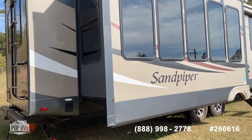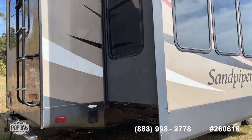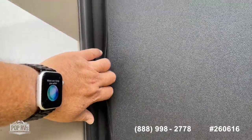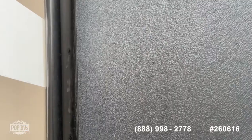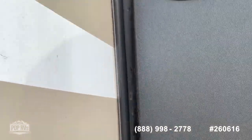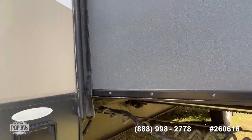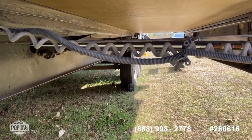When you consider that it's a 2014 model, it's really pretty impressive. One of the things I always like to look at — if you've watched any of my videos — I always like to get up close and personal to the rubber seals and gaskets that go around the slide-outs, to see if any of them are torn or if they've gotten dry or brittle. These are still extremely pliable, they look really good, no visible tears or rips anywhere. Here on the side as we look underneath the large slide-out, everything and the gear looks good.